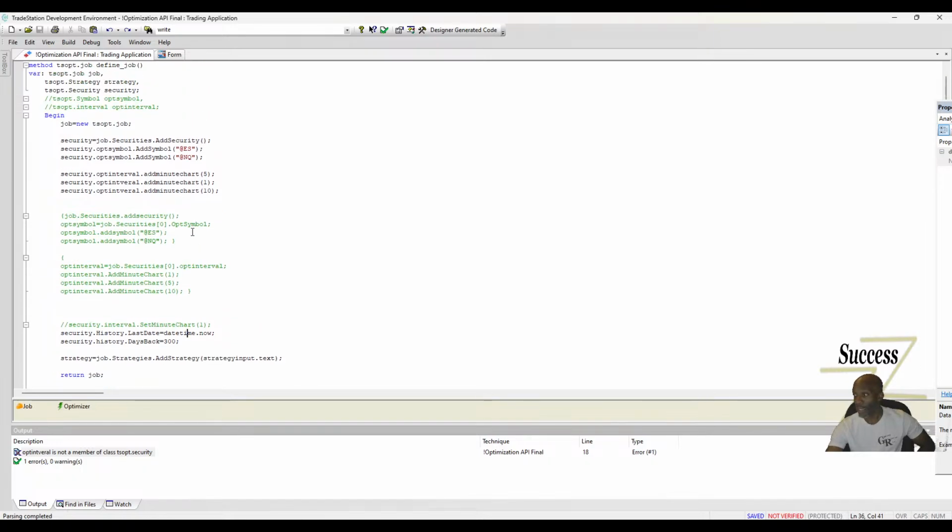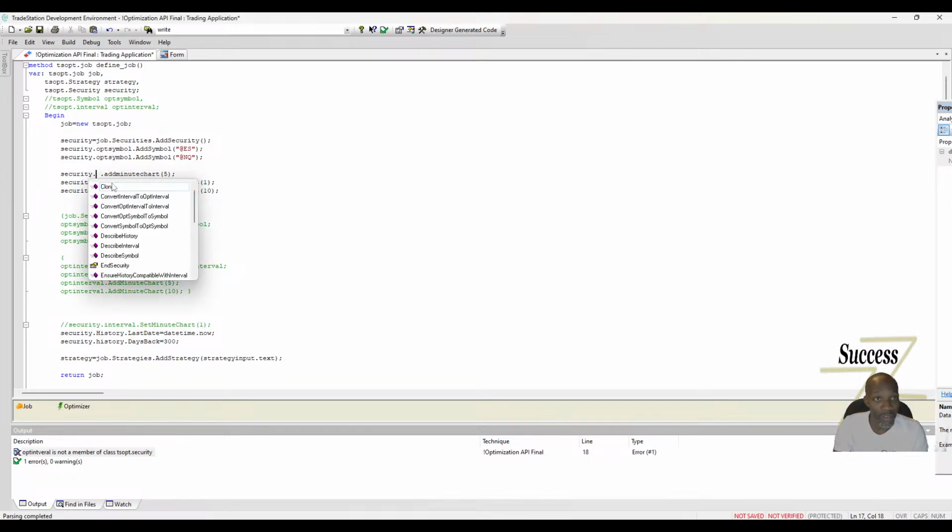Oh, really? Well, not according to your documentation. According to your documentation, it is. Gotta love it, man. You got to love it.